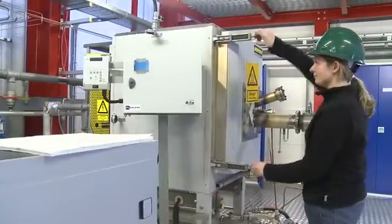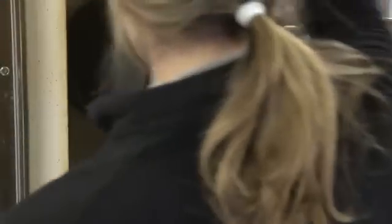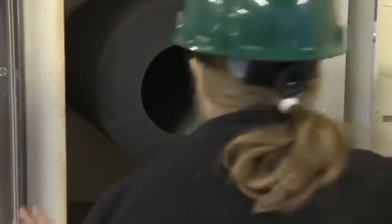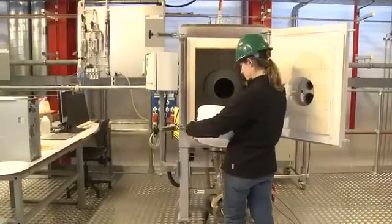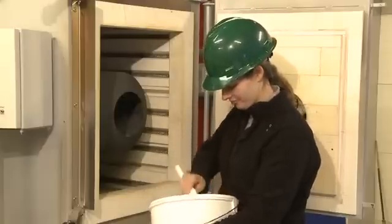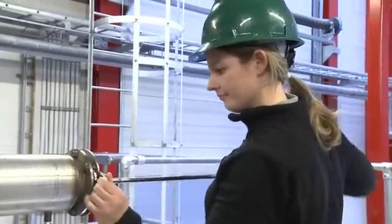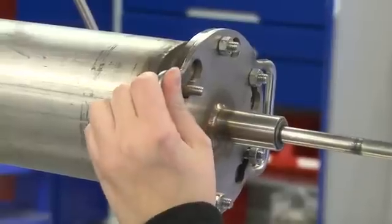The demand for utilising alternative fuels for firing in cement plants is rising, but switching from one type of fuel to another is not as simple as one might think. In the test facility hall of DTU Chemical Engineering, students are able to work with simulated processes. PhD student Maria Del Mar's setup allows her to observe how particles of alternative fuels behave in a simulated material inlet of an industrial rotary kiln. In her PhD project, she has used this setup to study the sulfur release from raw materials during the combustion of alternative fuels.